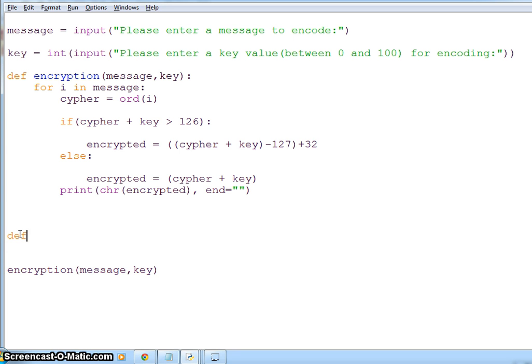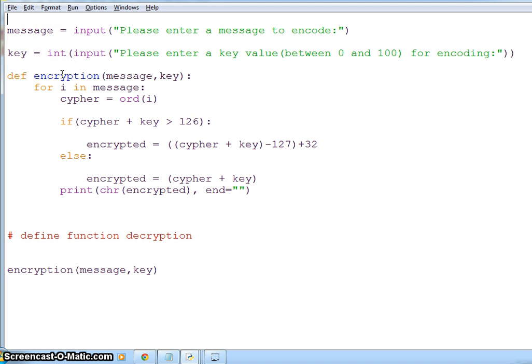Define a function for decryption. And then when you start, you can also ask the user whether he wants to do the encryption or he wants to do the decryption.